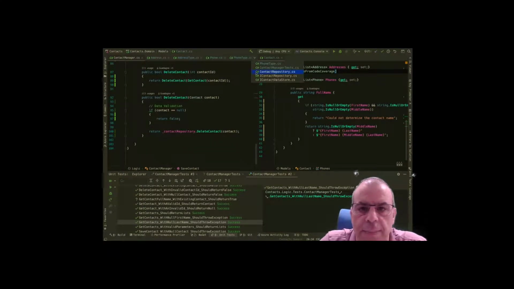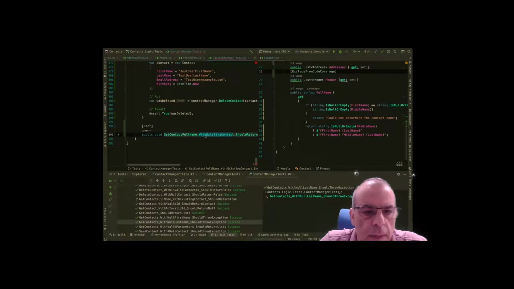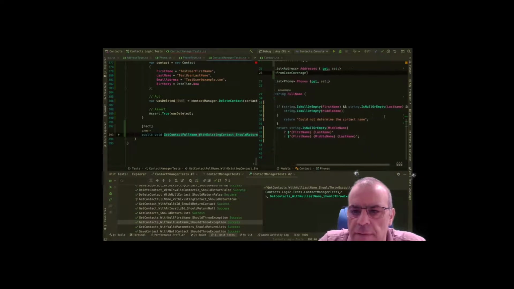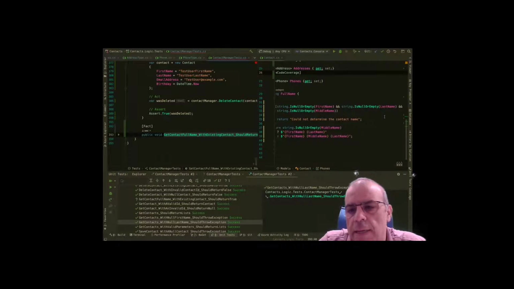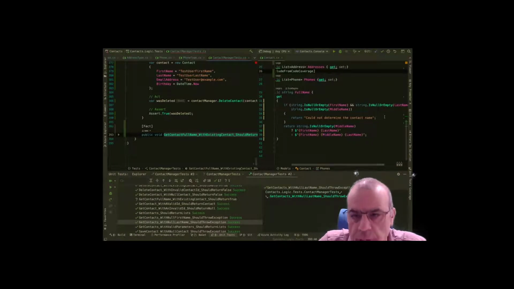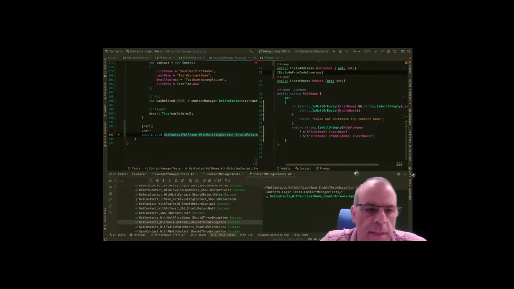So let's go back to my test here. And then we are going to, first one is if the first name is not empty and the last name is not empty and middle initial is not empty, it should return this.